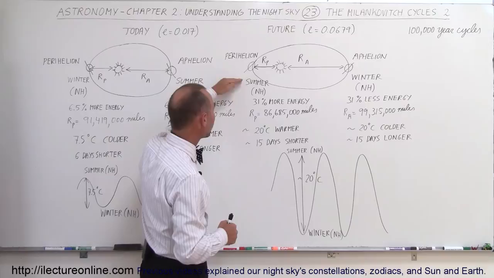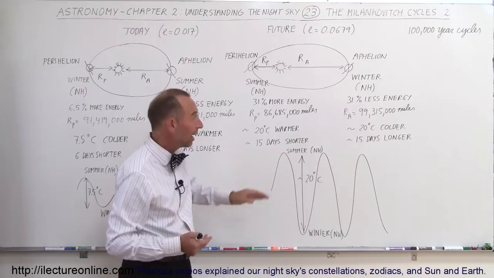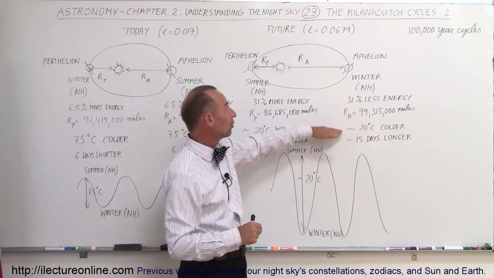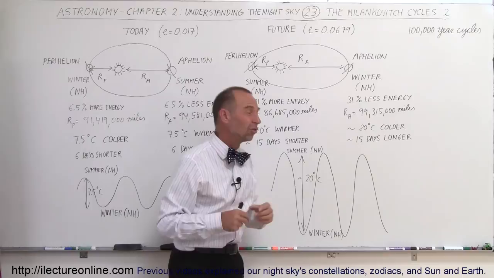What will happen is that during the summers, it'll be about 20 degrees Celsius warmer around all around the world on average, and during the Northern Hemisphere winters, it'll be about 20 Celsius degrees colder. That's almost 40 degrees Fahrenheit colder in the world when the Northern Hemisphere is experiencing winter at a time when we're far away from the Sun, when the eccentricity is at its highest value.